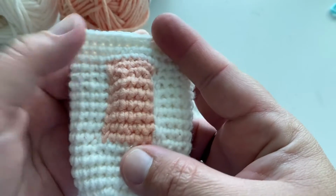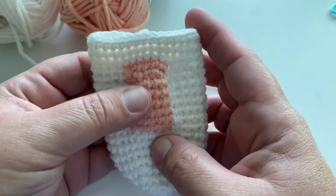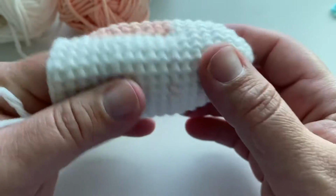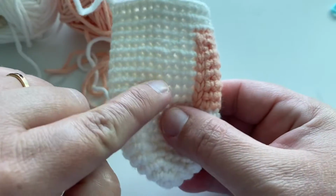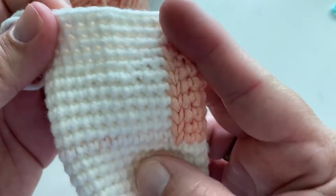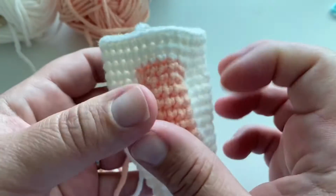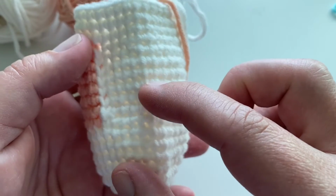Now that we have figured out this way of doing a vertical, I'm gonna call this a stacked split color change. All right, so this is the stacked single crochet using the traditional yarn over method. See, all of our little V's are stacked right on top of each other, and it goes all the way around in the same way. They all look the same stacked.